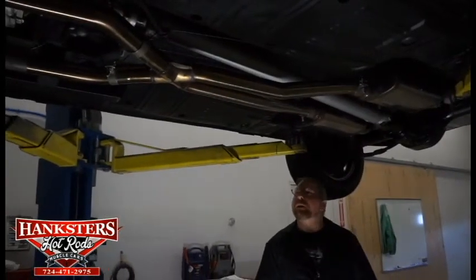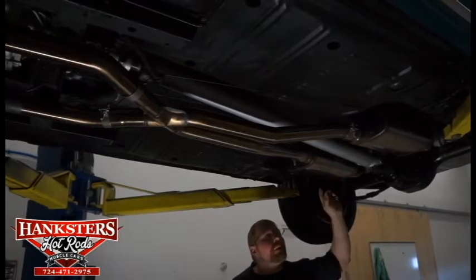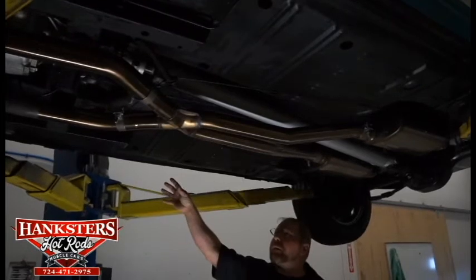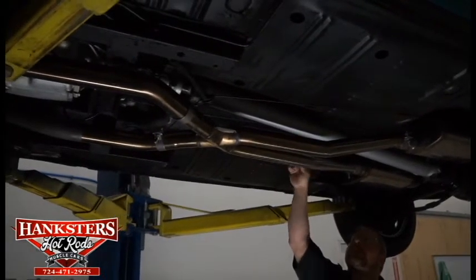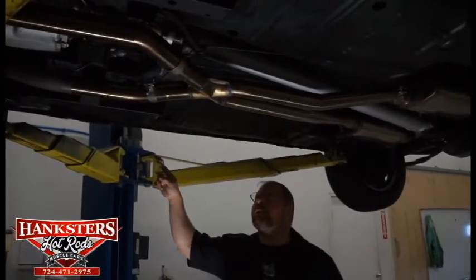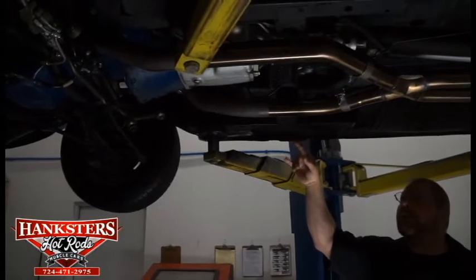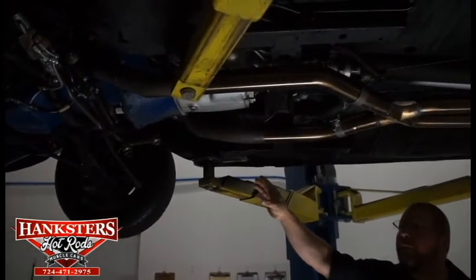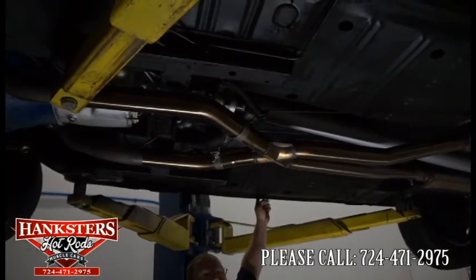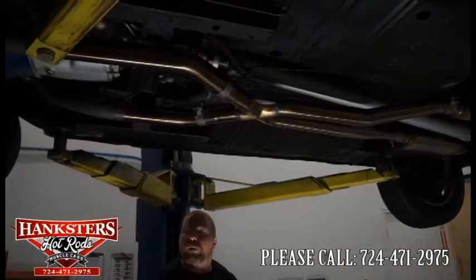Under the center of the '69 Mustang, we'll show you that exhaust again — really nice condition, all stainless steel Magnaflow mufflers. The floors on this car are in good shape. It has had left and right floor pans put in it, but they used the correct floor pans and did everything real nice — seam sealed it, welded it, looks real good. Your exhaust has the X-pipe there. The sub-frames are all in good condition. As far as transmission goes, that is the Ford T&C 4-speed manual transmission, right behind a 351 Cleveland motor. The rocker panels on the car are in real good shape — there's no rust, no holes, no patching on those rocker panels.